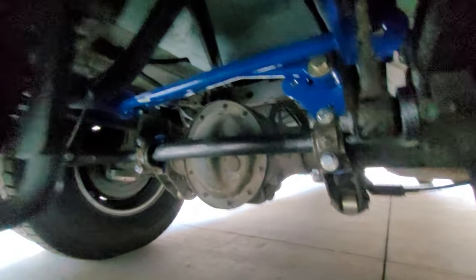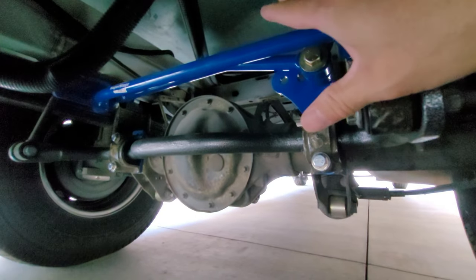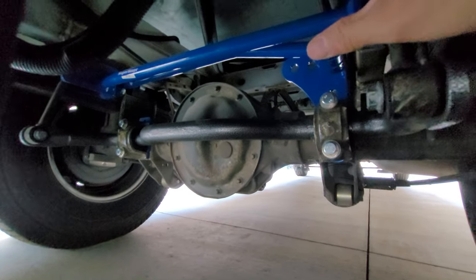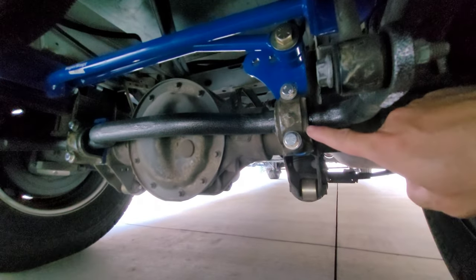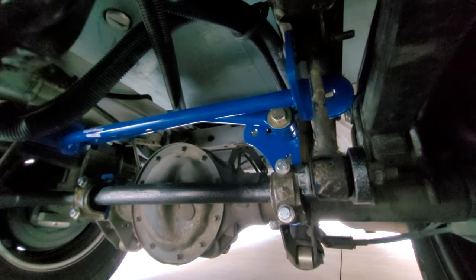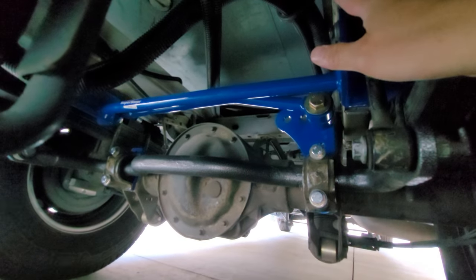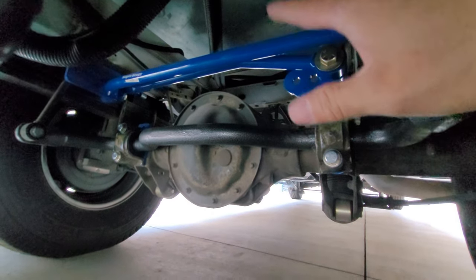Down below here, this is what I have. See this blue component here? That is a Trac Bar. Not to be confused with a traction bar. The purpose of what it does is it actually ties the framing of the chassis to the axle better. Right now, I have leaf spring suspension, and technically the leaf spring suspension is not supposed to move that much compared to the chassis framing, but practical experience out there has shown that it does.